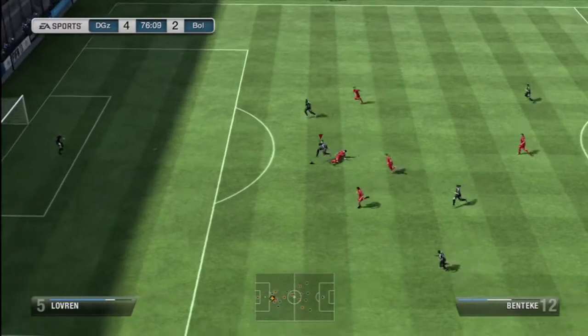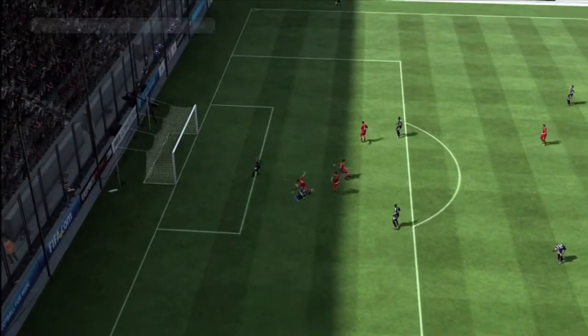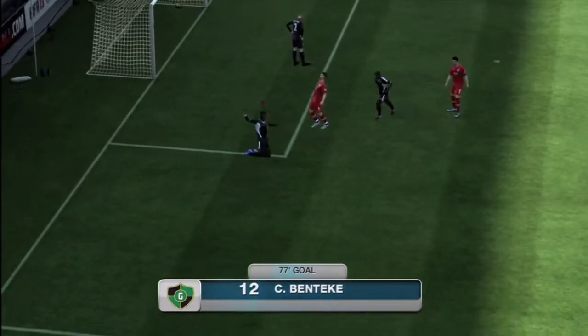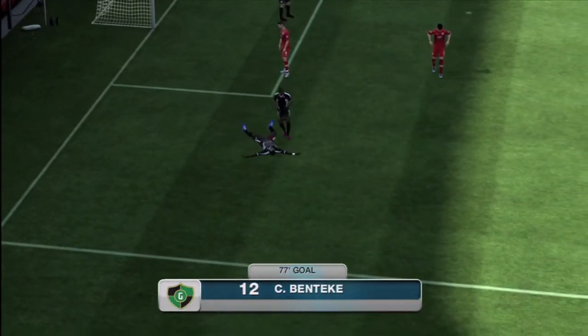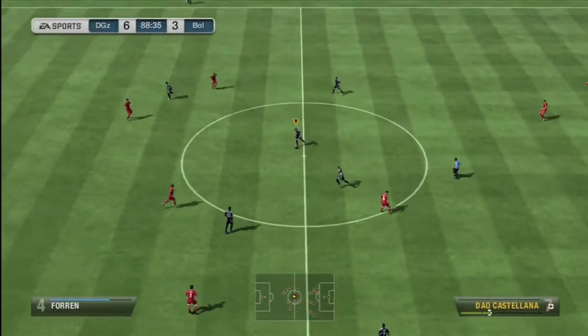Benteke then does pace through. He hasn't got much pace, but muscles off the ball. Doesn't score next time, and his reactions aren't good enough to put him in the back of the net. The points are safely in the bag. So I'm going to be put on 7 points now.